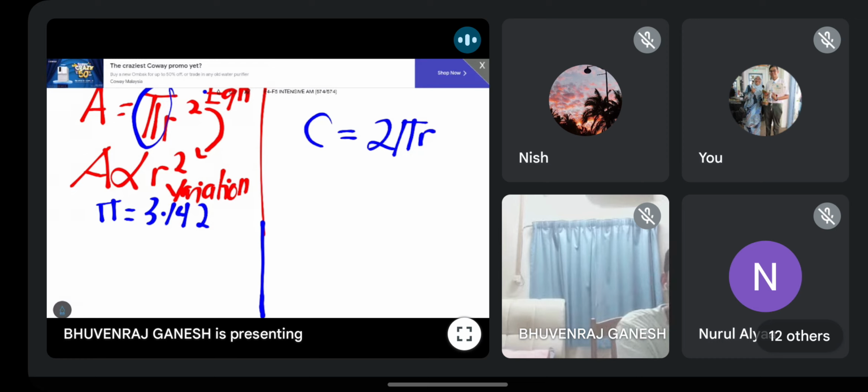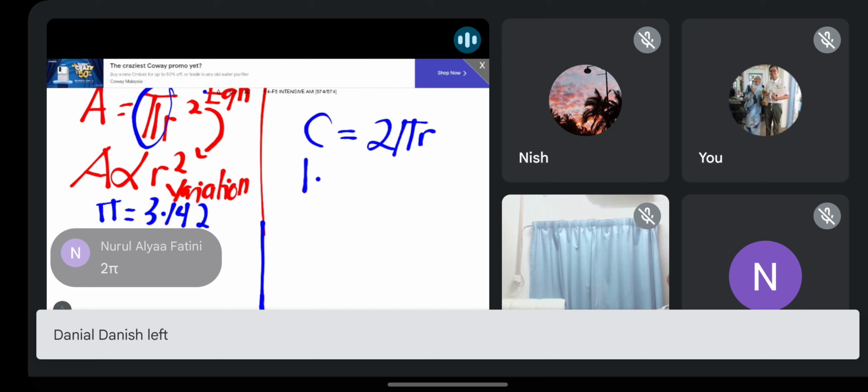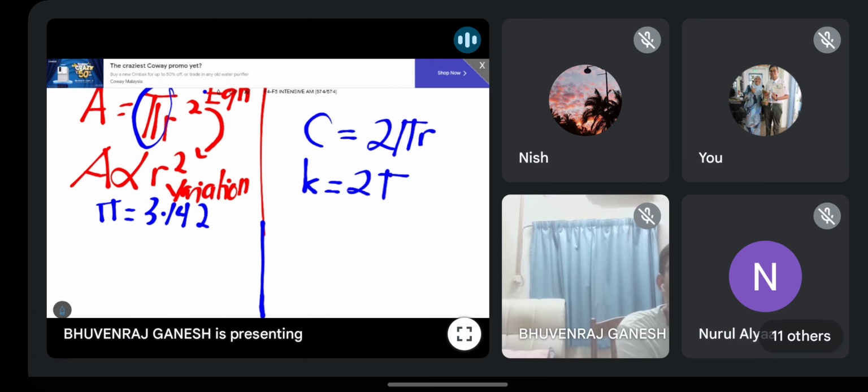So guys, can anyone tell me, dalam rumus ni, what is the constant? Apa pemalar dalam rumus ukur lilit bulatan? Can you all identify? Sebelum saya tulis dalam bentuk ubahan. What is the constant here? Very good. Okay, pemalar dia kat sini 2 pi. Okay, 2 pi is your constant. Because 2 pi nilai dia takkan berubah. It won't change. So basically, kalau saya nak tulis dalam bentuk ubahan, dia jadi macam ni. C varies directly as R. C berkadar langsung dengan jejari. Okay, C is circumference lah, ukur lilit.